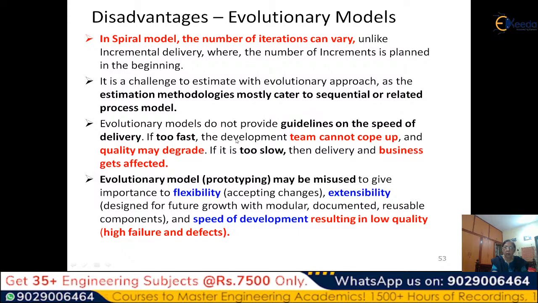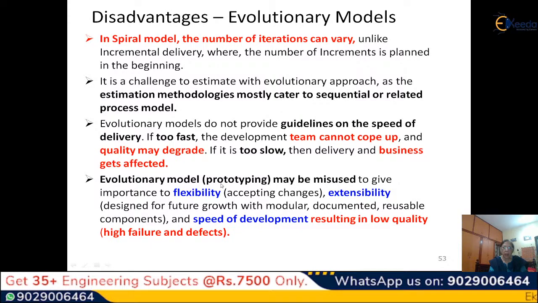The customer will want too fast a delivery, and the team cannot cope. The quality will degrade. At the same time, if the team says no, we cannot do it, we will be too slow, then it will not be accepted by the business because the business will get affected. It will not be accepted by the customer. So these are some of the disadvantages, and also it can be misused.